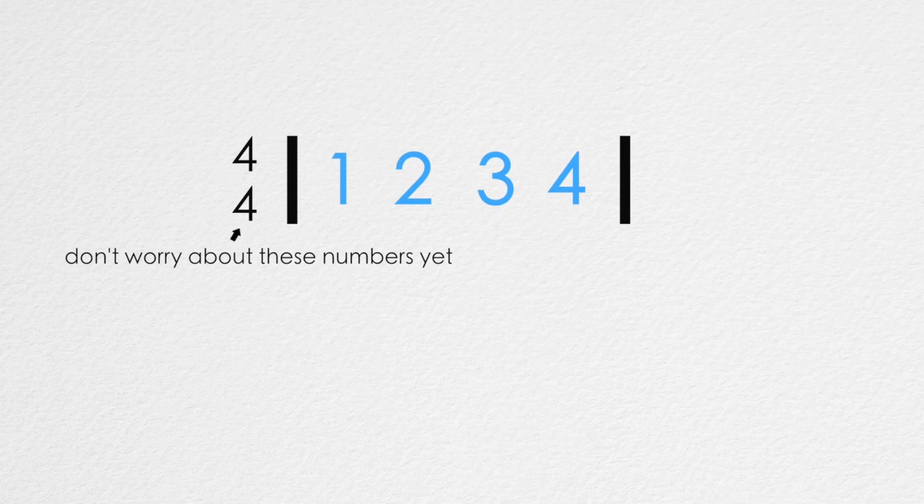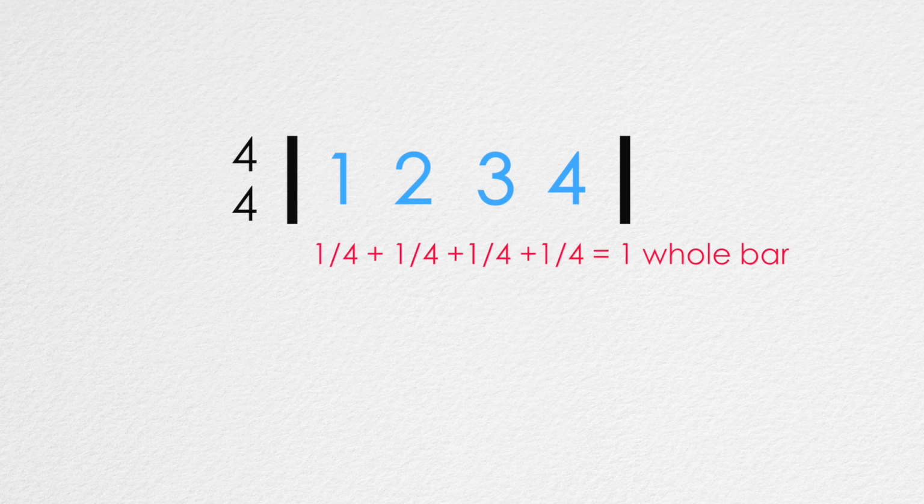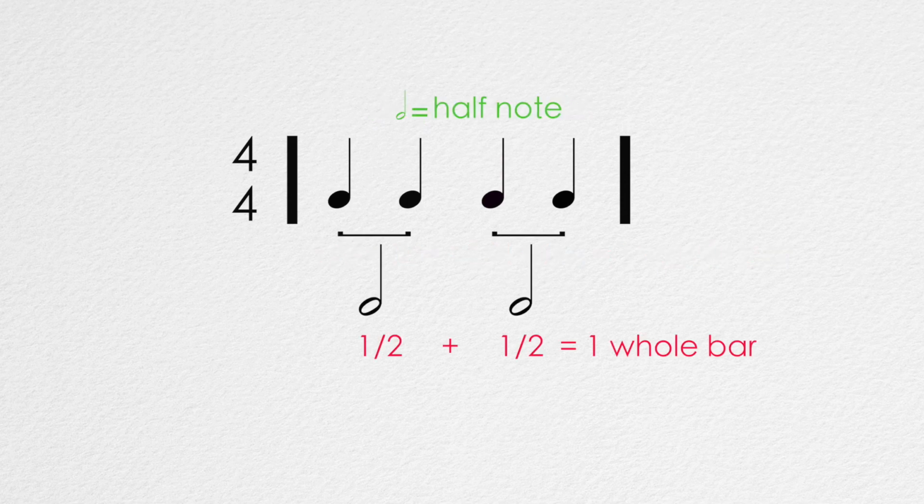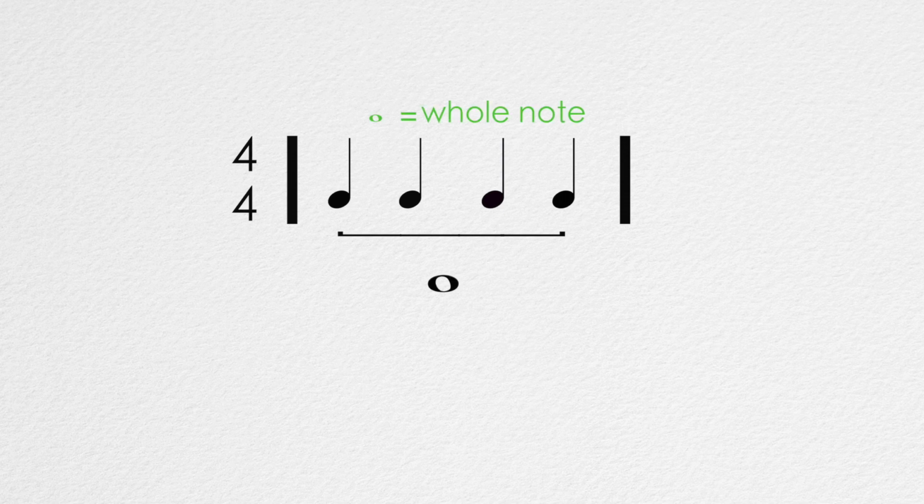Now that we have the concept of the bar and the pulses within the bar, let's start breaking it down further. Altogether, those 4 pulses within the bar take up the full length of musical time within the measure. When looked at individually, each beat is 1/4 of the bar, which is why we call it a quarter note. If we played a note that encompassed the musical space of 2 quarter notes, it would be called a half note. 4 quarters is a whole note.